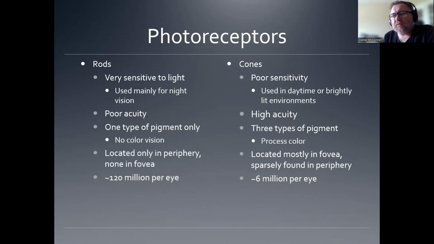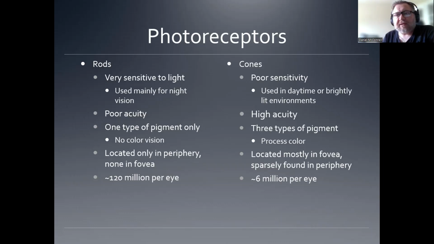We do, of course, still have a few cones located throughout the entire visual periphery, but most of them are densely packed in the fovea, whereas for the rods, there are no rods in the fovea. They're only found in the periphery. And yes, there are more rods than cones, but again, this is the idea that those rods are so spread out across the periphery that we have a lot of those rods so that we can see these variations in brightness levels and have a lot of them all summing together onto these postsynaptic neurons.